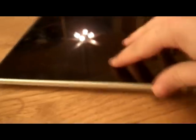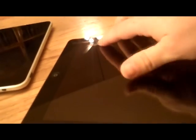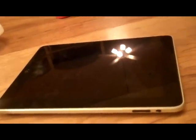One of the problems that people have complained about with the iPad 1 is if you're trying to type on the virtual keyboard, it isn't very sturdy. You can see how this moves a lot. And this one you can barely even wobble. You can see the reflection of this light from this angle, and as I hit it, that's not moving at all. Whereas this one moves quite a bit. So, let's plug this in and compare the screens on the two.